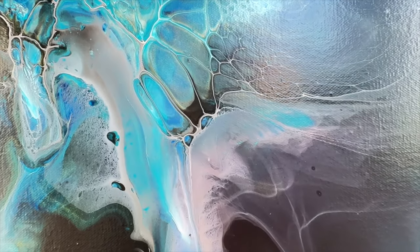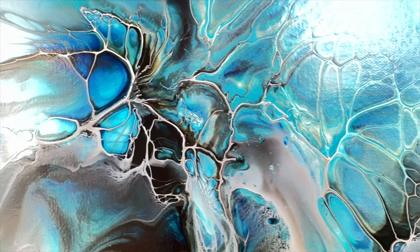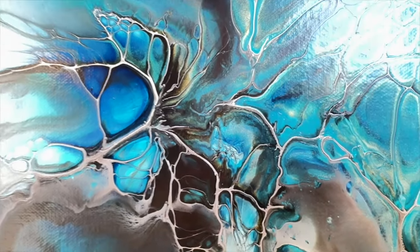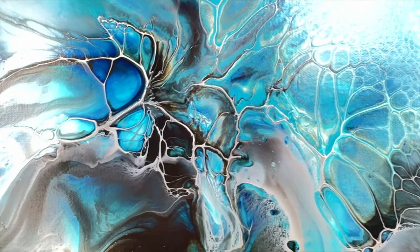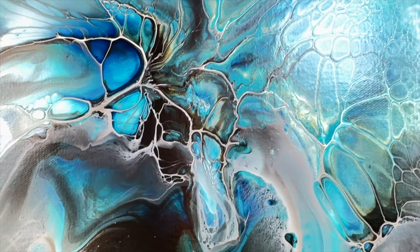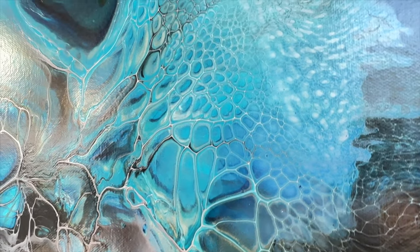I might have to go somewhere else to really show you all of this. This is the middle. This is where I sucked up the cell activator. So it did this kind of sucked in motion. I don't know how to call that. So it dried very cool.